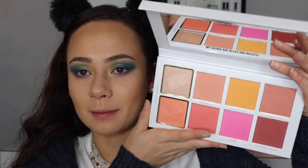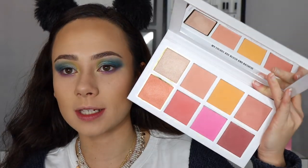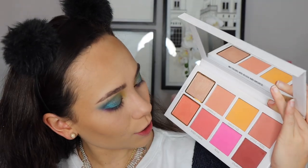Now we're gonna go into the Chic Cheek palette, and this actually is probably my favorite palette of all of the palettes because I'm such a huge blush lover. So you can mix and match these colors. These two colors look great even though they look intimidating. I'm gonna go in with Mango Fizz. I think this will be fun for the look that I have today.